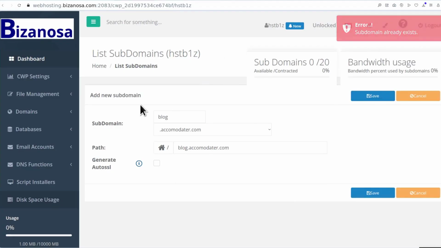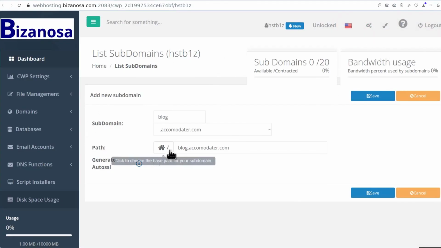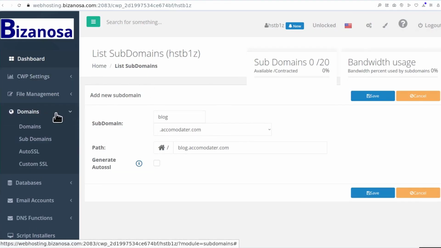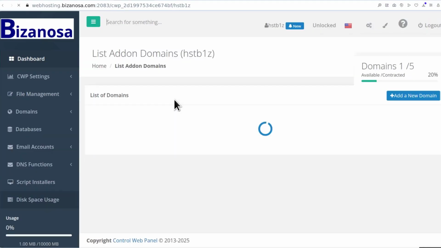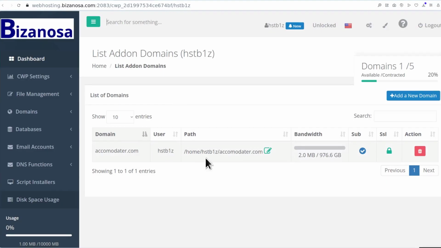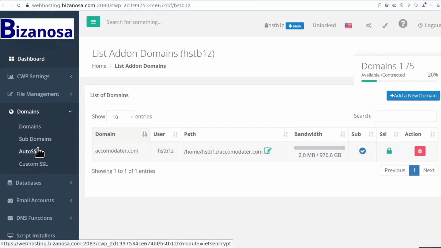Subdomain already exists. So it was created the first time and didn't issue SSL, didn't tell me. So let's go to all domains and see if the subdomain is listed there. So here we only have domains. Let's go to domain and list subdomains.